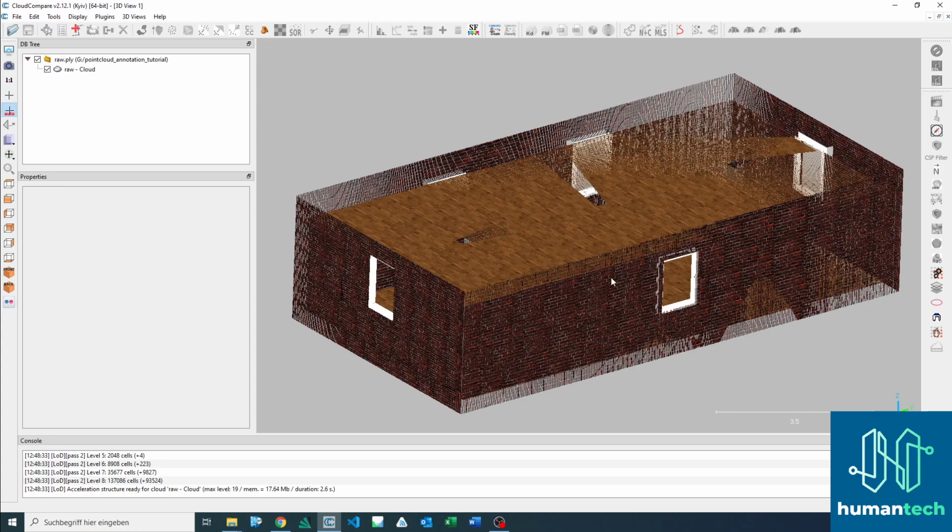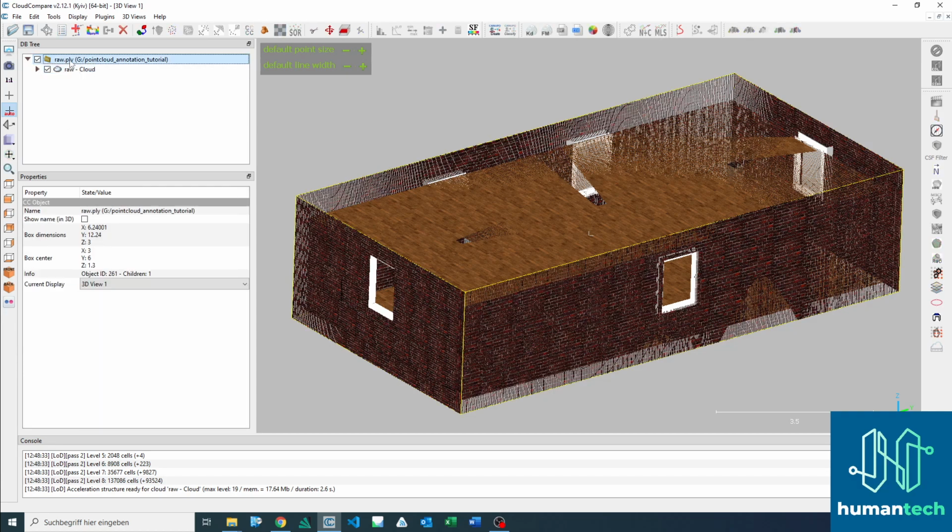Now, first of all, the very basic thing in CloudCompare is that you have this database tree or sort of this file explorer. That's where you see all clouds or all entities loaded in CloudCompare. For instance, we have this raw cloud under this file here. And then there is an octree just behind this file, but this is calculated by CloudCompare, so we have to ignore this. This is used for visualization and other file handling purposes.